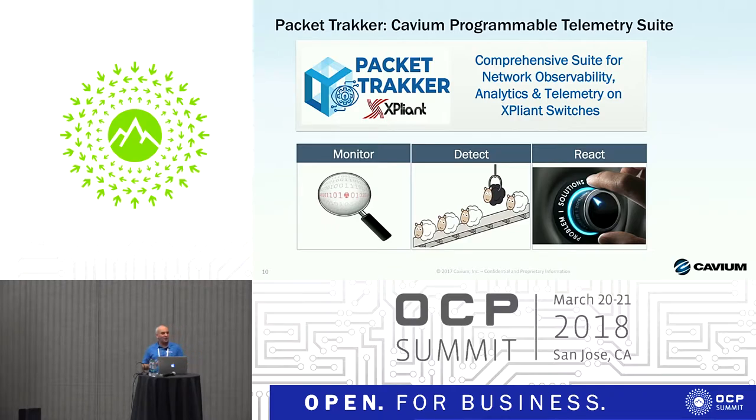What we are trying to achieve is to help our OEM partners develop better products, and customers deploying white boxes — as an off-the-shelf product — to better monitor their networks, detect abnormal events, exceptions, or wrong network behavior, and then react quickly to fix these issues before their impact becomes too significant.